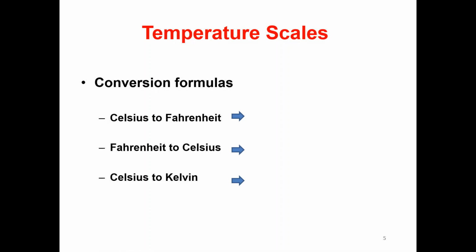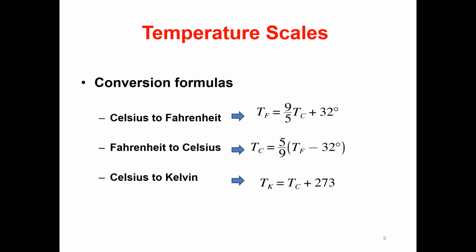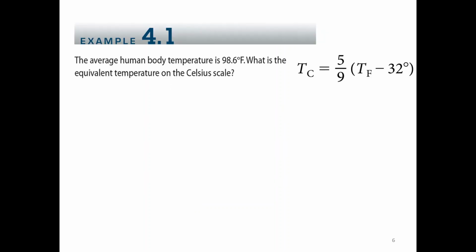Then, as we mentioned last time, we have some equations we can use to convert from one scale to another. Because there is not the same 100 divisions between the reference points, the freezing and boiling points of water, between Celsius and Fahrenheit, we have fractions in the equations. But if we want to convert Celsius into Kelvin, we don't have fractions. We have just 100 divisions in both scales. Then let's practice converting some temperatures from one scale to another.